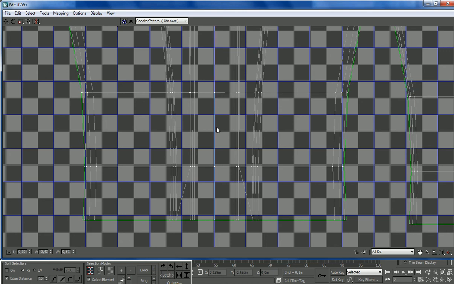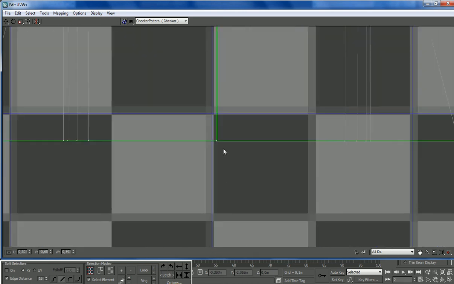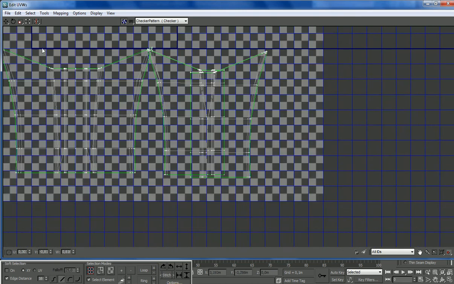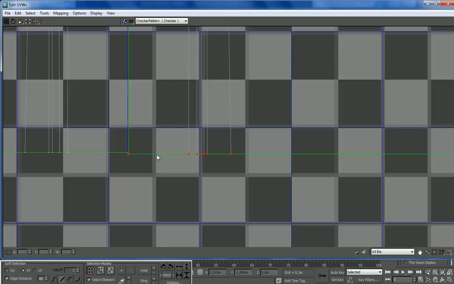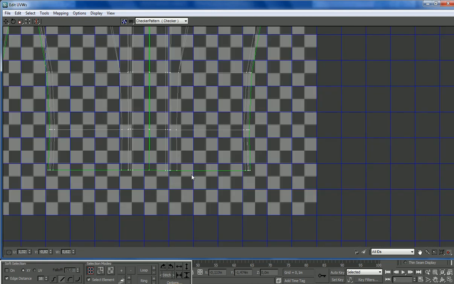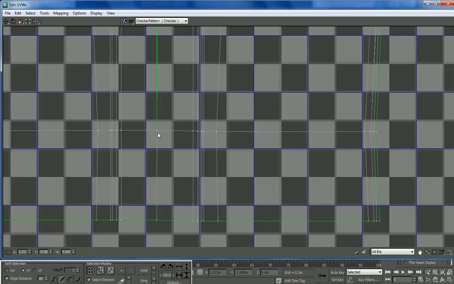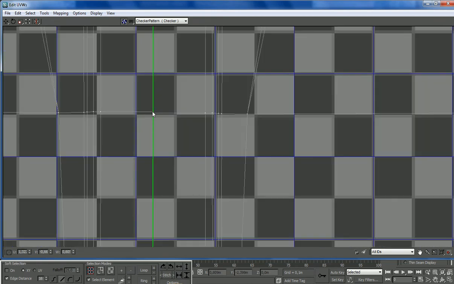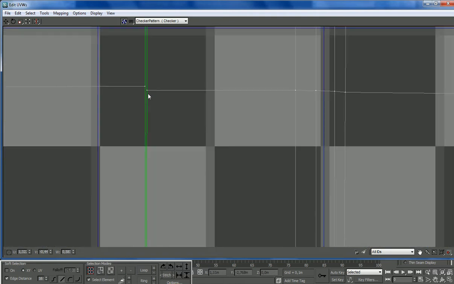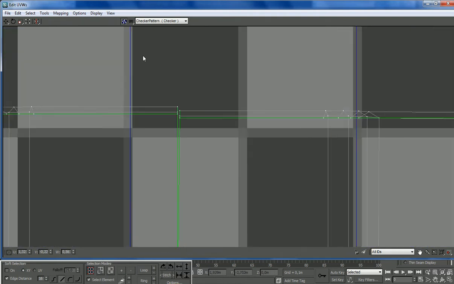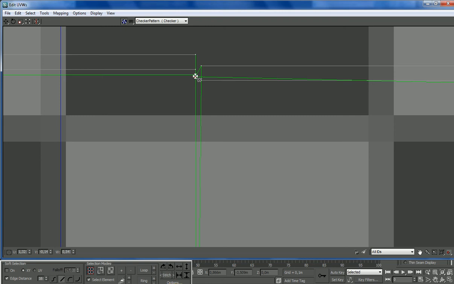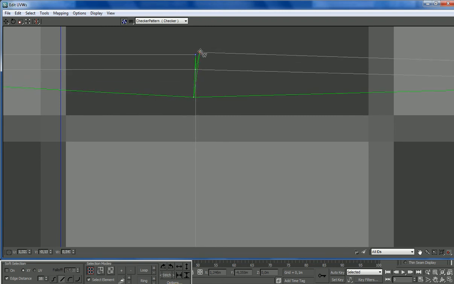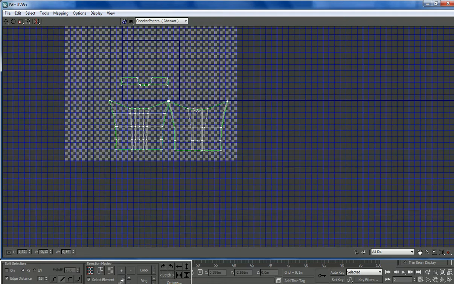Just weld down the center seam edge. You can also access the target weld by hitting Ctrl T. And we are pretty much done.